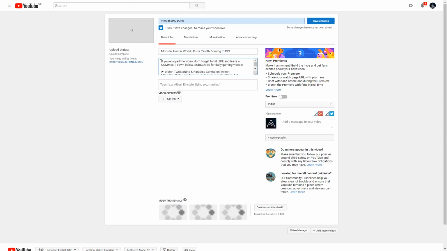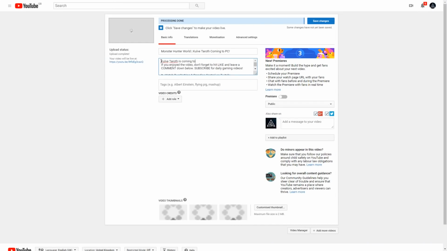The first 2 lines are the ones that appear above the fold. Basically, if you don't press the expand, the first 2 lines is what's shown. Having a few keywords in this is also incredibly important. That doesn't mean to say you copy the title down, but it does mean that you can use words that encapsulate what you're saying. So, it might say something like, this video is about the Charge Blade. This video is a tutorial on how to use the Charge Blade, for an example.